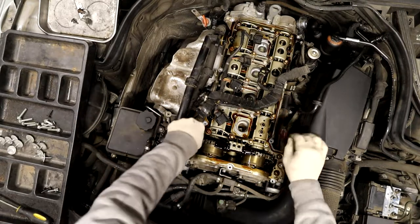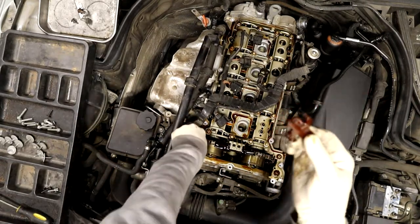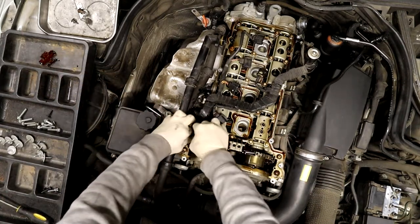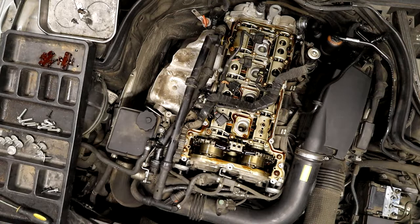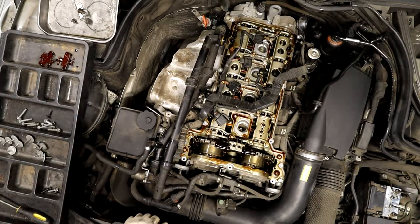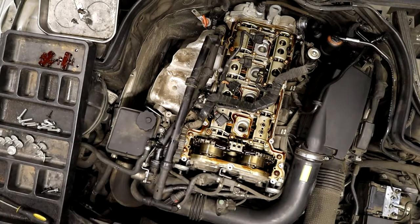Take that out. These are gonna break most likely. If you want to try and save them, be my guest, but I would just order two of these. These are these upper guides. I just break them off because I replace them because they're junk. Get a new one of these. Now we're gonna pull this off the intake tube.